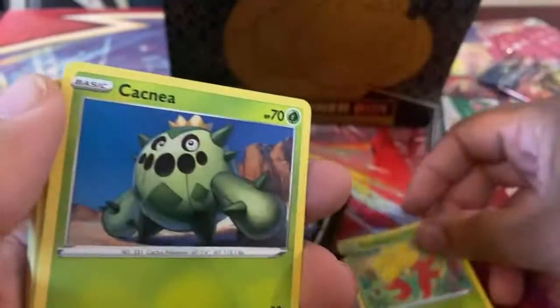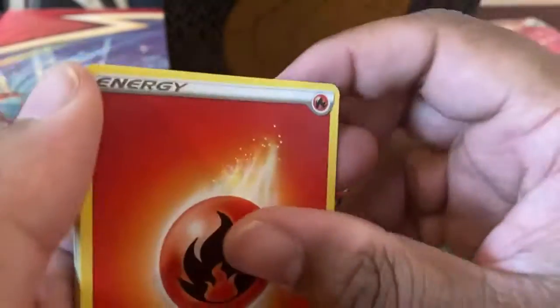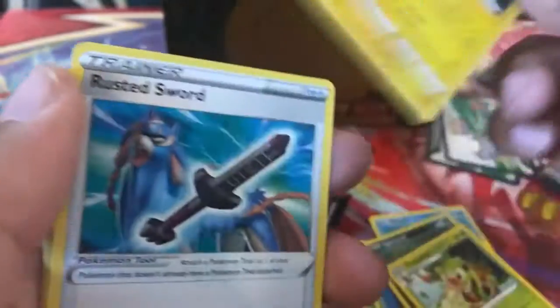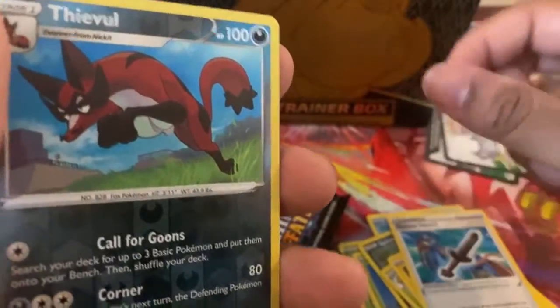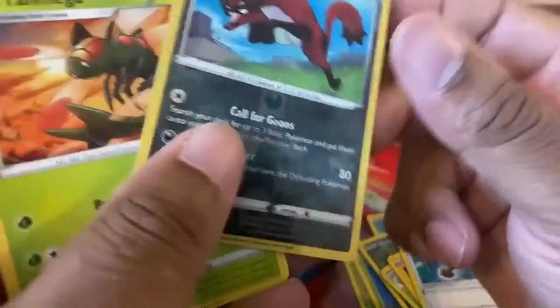Gossifleur. Cacnea. Kufaunt. Boisel. Spinarak. Energy. Rotom. Rusty Shield. And a Thievul. Oh, no. Thievul is the reverse. And the rare is Yamask. Thievul is a rare, though. Yeah, that's what I thought.